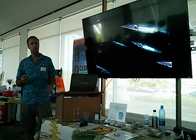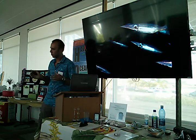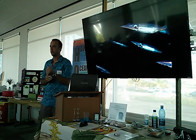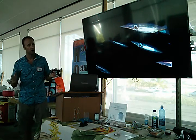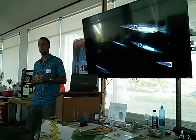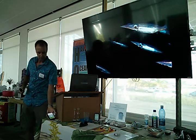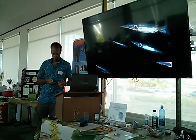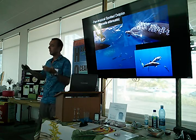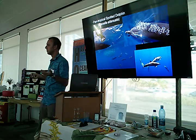Somebody told me recently, and I wasn't able to verify it per se, but apparently there are more squid in the ocean than fish, and I believe it after diving Blackwater for as long as I have, because we see these guys much more frequently than we see any fish out there. What I do know is these guys are forming a major forage base for many of the fishes that we're fishing for right now: things like tuna, marlin, swordfish, and pantropical spotted dolphins. So if you're a fisherman, you know that the pantropical spotted dolphins and the ahi are associated with one another somehow. And that association lies in the food source, and that's these purple-backed flying squid.